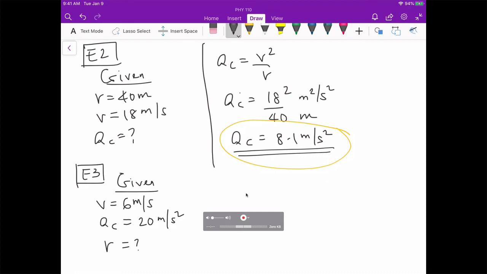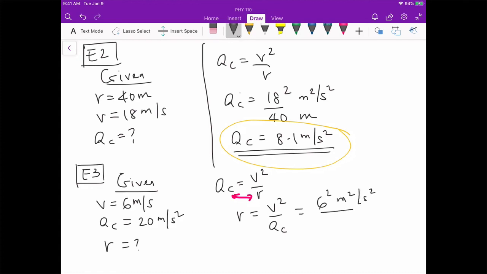Got enough answers from you, then let's look at it. So far, the equation that we know is a centripetal equals v squared over r, right? So to find r, you need to isolate it. In this particular case, you can just simply cross-multiply. So your r can be calculated as v squared over a centripetal. Your v is 6, then you square it, of course meter squared per second squared, and you divide that by 20 meters per second squared, right? Then if you cancel the units, second squared cancels out by second squared, meter goes with one of the squares of the meters, right? So therefore, your r value is going to be 36 divided by 20, which would be 1.8.